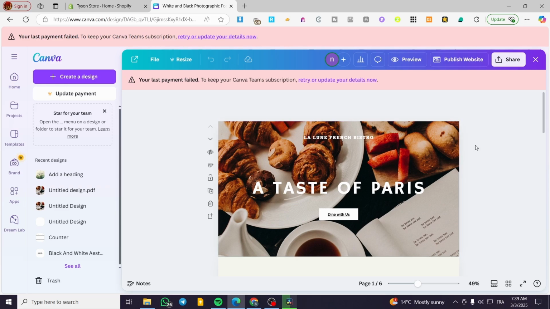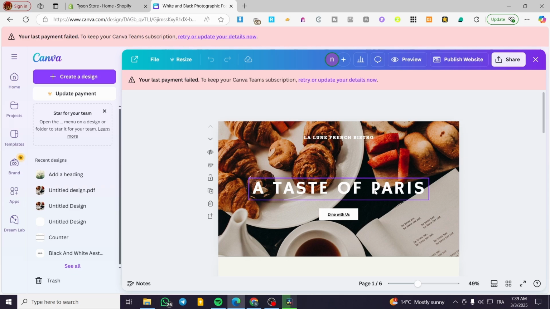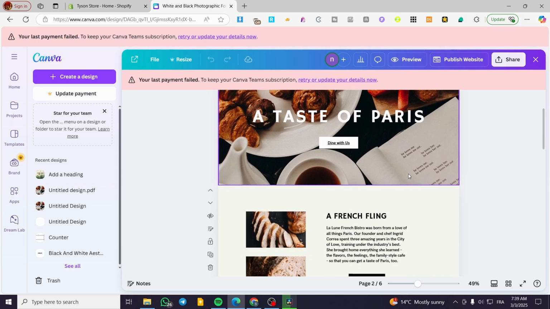So we cannot do that in Canva, basically, to create a multiple layers website, but we can go ahead and create a whole one page website. Now, what I'm going to do in here is to set up the website of ours, or the page that we need.